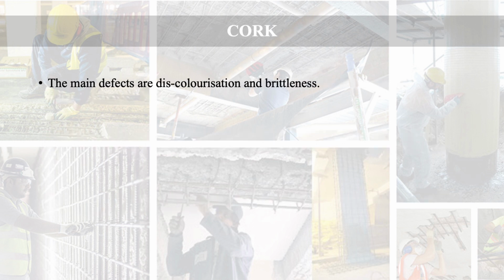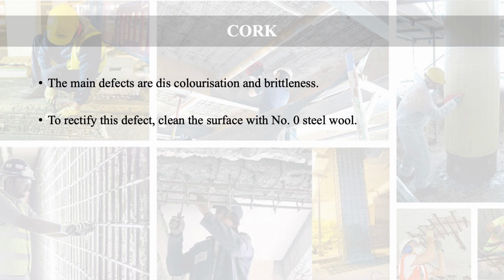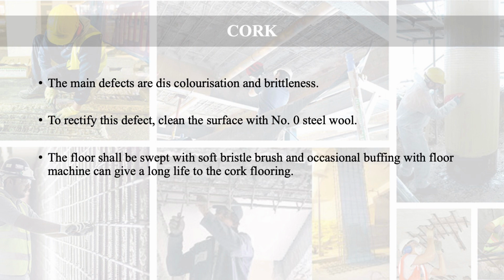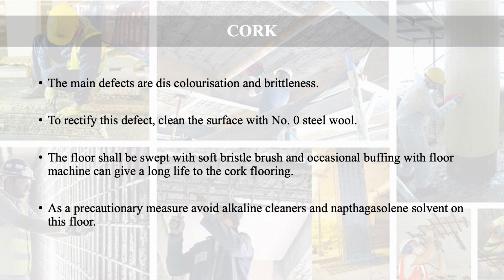Now cork. The main defects here are discolorization and brittleness. To rectify this defect, clean the surface with number 0 steel wool. The floor shall be swept with soft bristle brush, and occasional buffing with floor machine can give a long life to the cork flooring. As a precautionary measure, avoid alkaline cleaners and naphtha gasoline solvent on this floor.